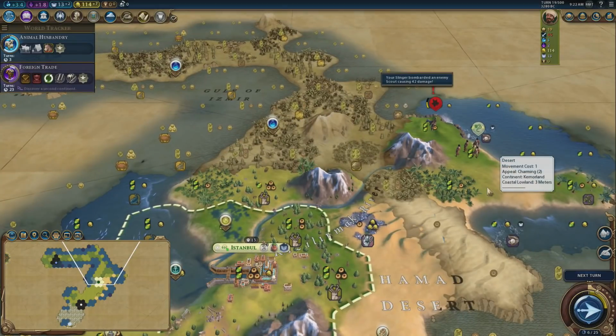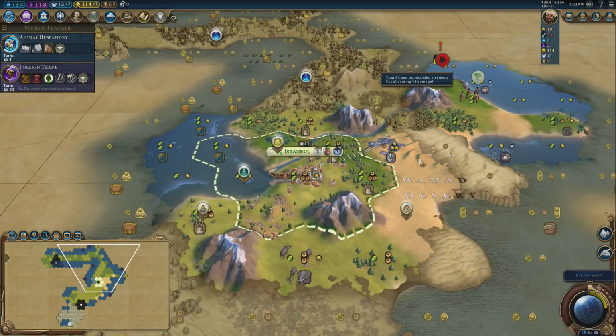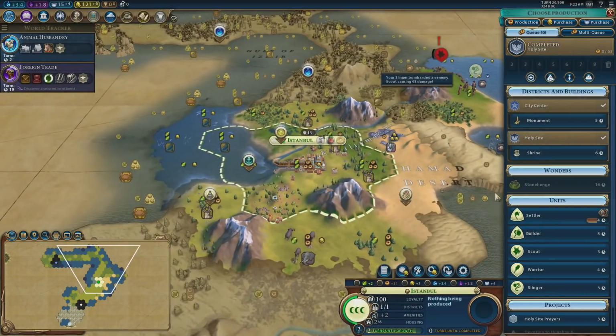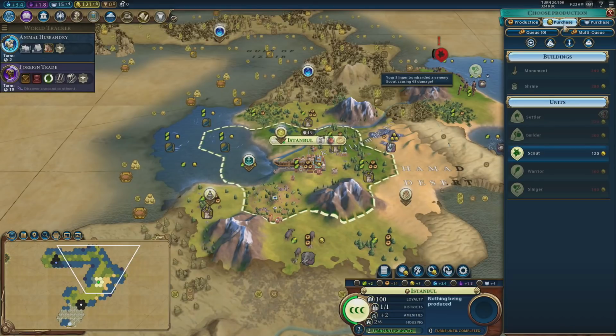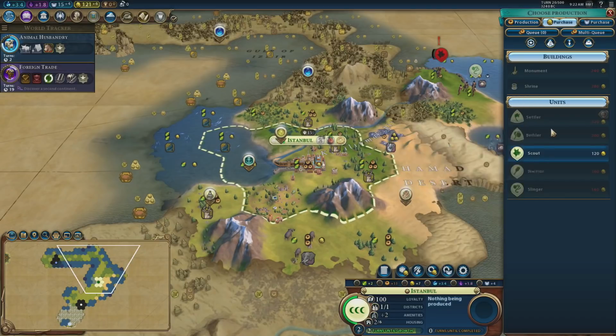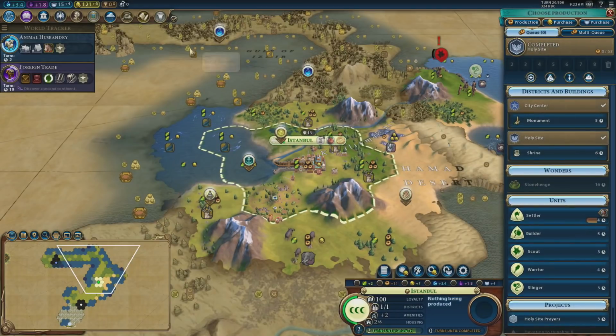Our slinger needs a kill, and he needs a kill very quickly. Luckily, he's staying in place and letting me just attack him. Oh, do that. That would be nice. Right. What am I going to use my initial gold purchase on? Sometimes I use it to get a slinger, but other times I can just rush the monument or the shrine or the settler or something like that.